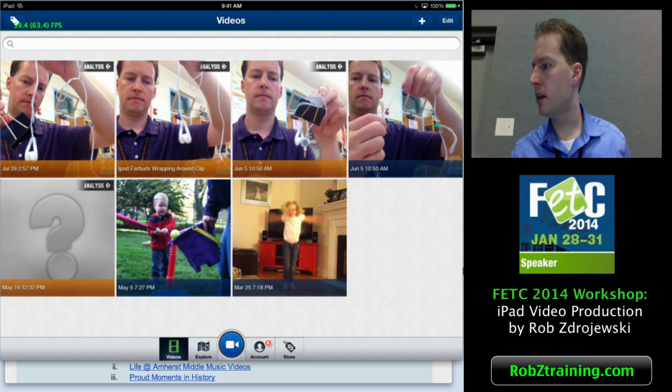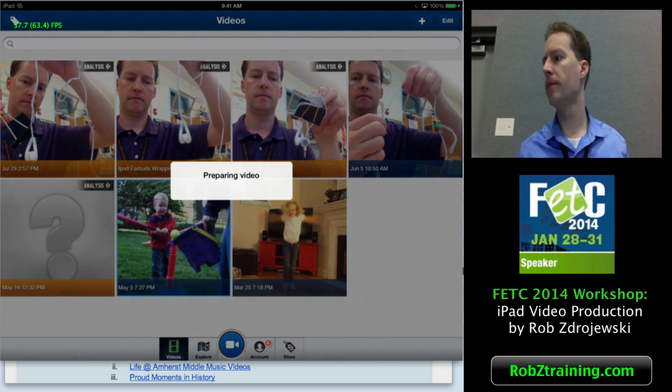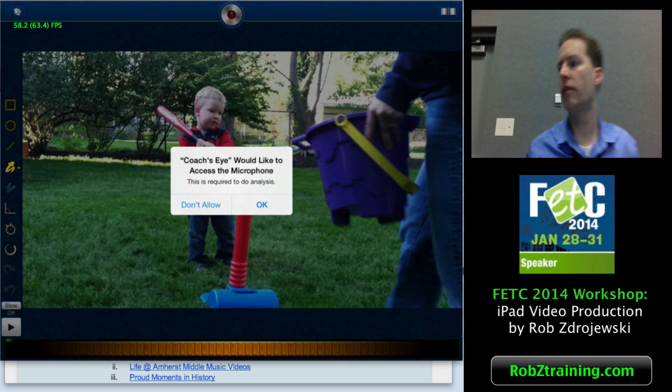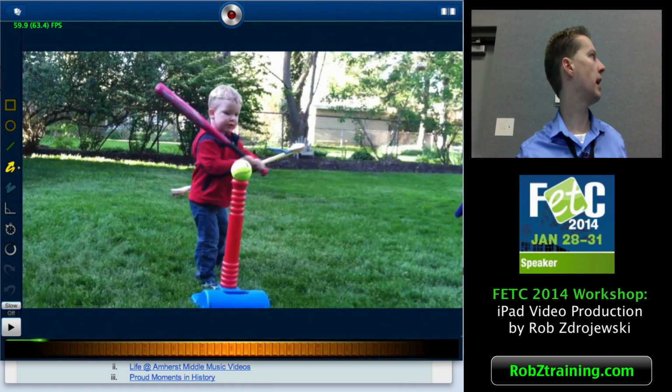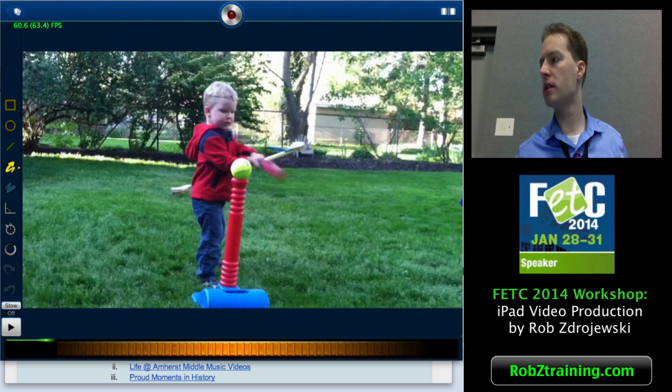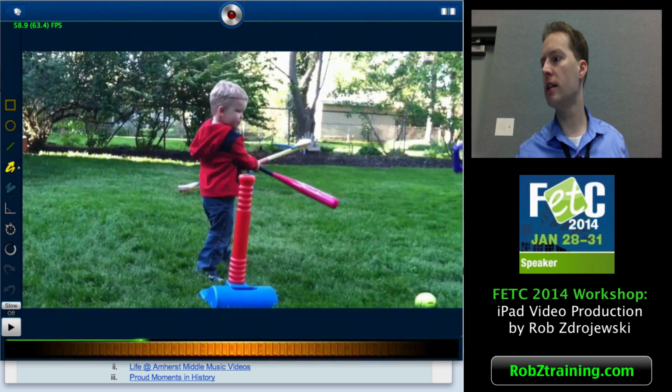I got to find something that I have here already. What do I have? All right, we'll use the one with Owen here. Let's go to this, analyze. So I shot some video here of my son Owen swinging. This is an old one because he looks really little there. And clear that. Notice the gold scrubber at the bottom. I can go frame by frame, and you can see the path here. So he misses on that one, but then he goes again and he's got it.